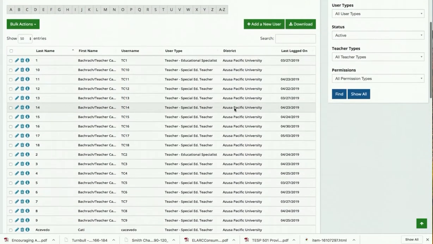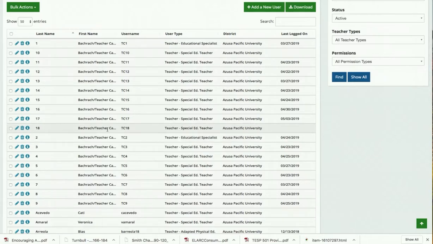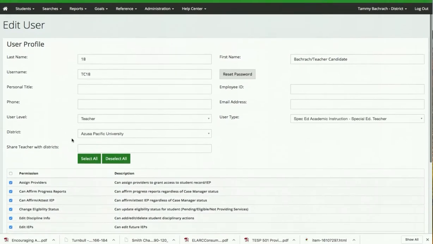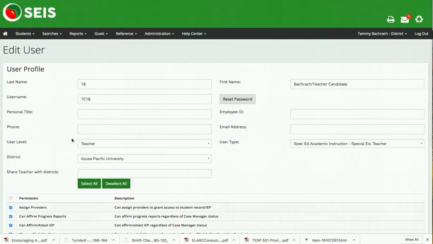Okay, so now I can double check that they're in, their name is in. If you want to give them their actual name, that's fine. And they can get in. So we can double check. Yep, they're all in. And then if there's any problem eventually with their password or they can't get in, you go back into their profile and reset their password if you needed to. But usually that works pretty well. Okay.